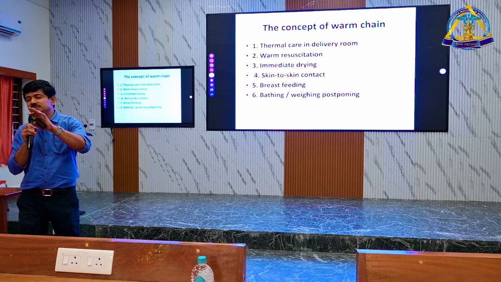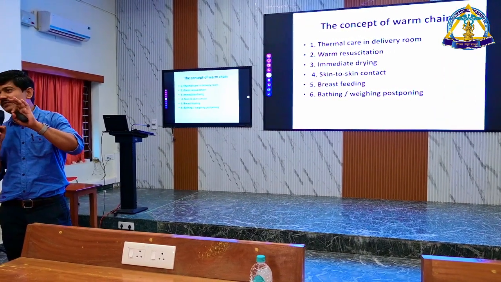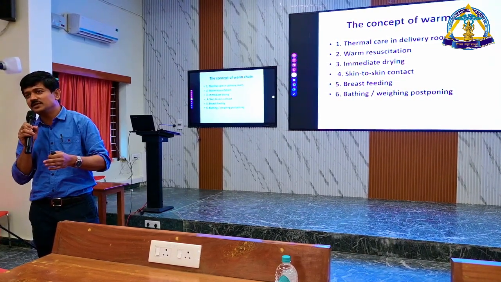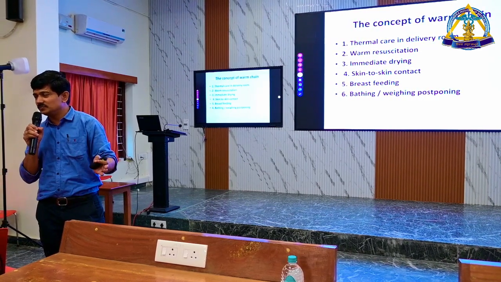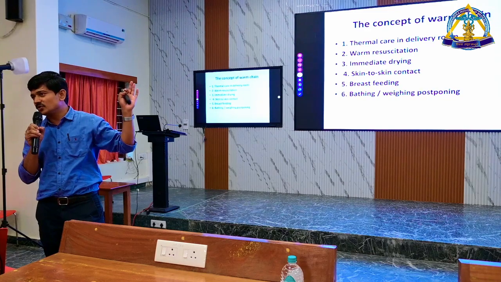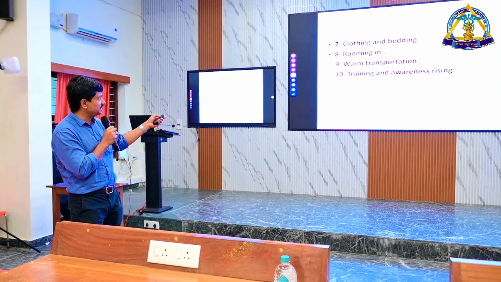Warm chain again can be a question. Cold chain, reverse cold chain, and warm chain. Cold chain can be seen in the transport of the vaccine. Reverse cold chain can be seen in acute flaccid paralysis, right? The two stool samples from the person need to be sent back to the laboratory for evaluation. Then the concept of the warm chain. So what are the types of warm chain? Again, it can be a potential question.